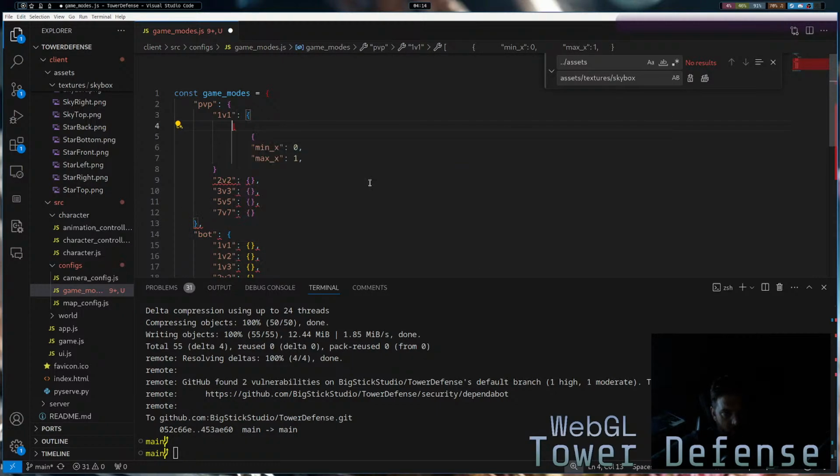We'll have red. We'll do red versus blue. And then minimum Y, maximum Y is 0. We'll have to configure these for each player.